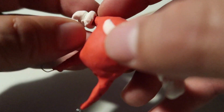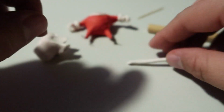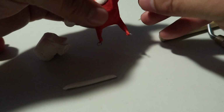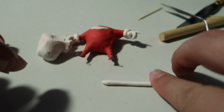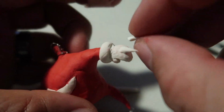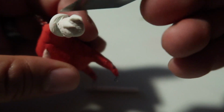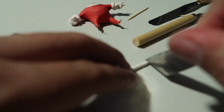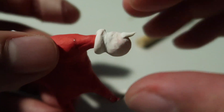So there are some characters I'm making for future videos. You have to choose the colors that you're going to use ahead of time. You have to have pre-manifested what you want to make, right? You have to know exactly what you want to make, what colors you're going to choose, and how much you're going to need, because if you buy the high-end polymer clay, you're going to waste a whole lot of money. I wasted $44 at Michael's buying the high-end polymer clay, and I'm only creating 3 characters.